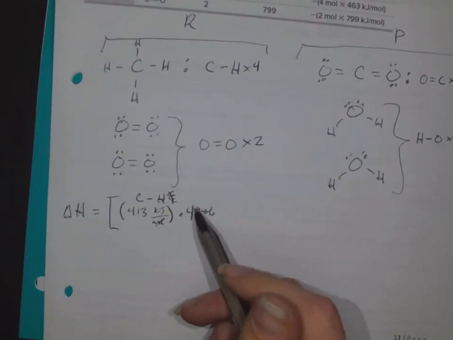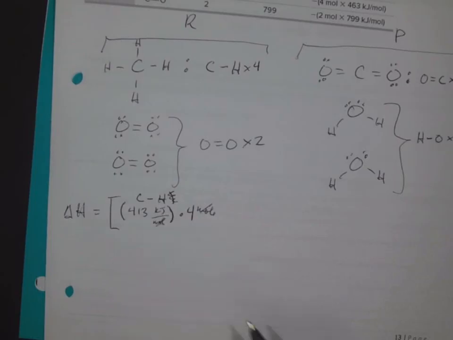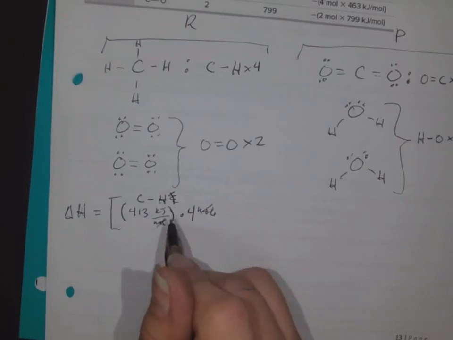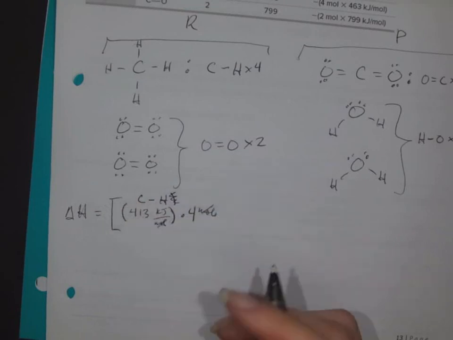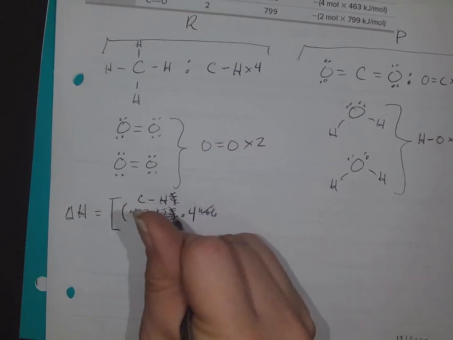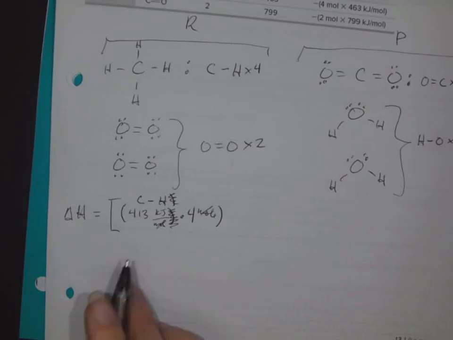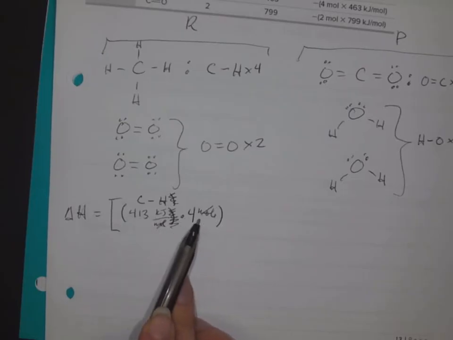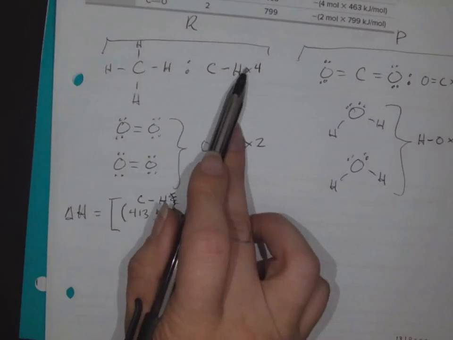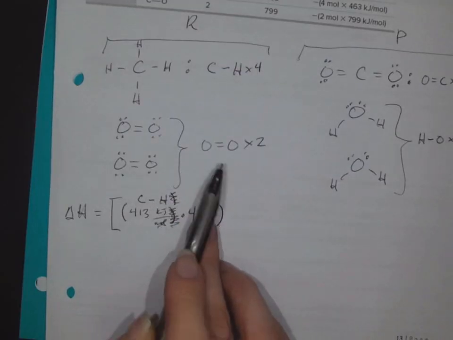The moles cancel, and you're actually just left with kilojoules. And so we're going to take this. Really, I probably should have drawn my parentheses over here. So 413, because that's how much energy it takes to break one of those bonds, kilojoules, times 4, because we have 4 of those bonds. And then that's not the only bonds that are broken. These ones are also broken.